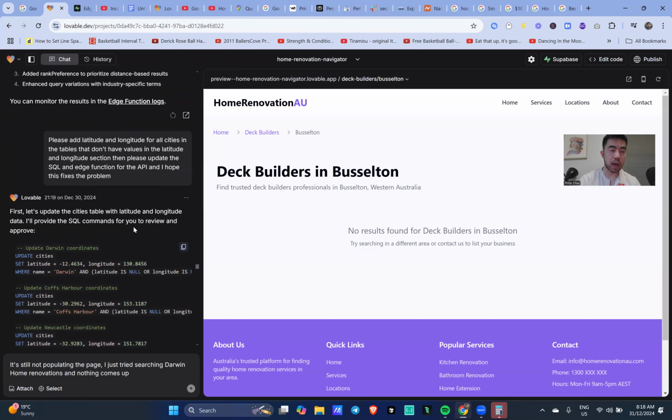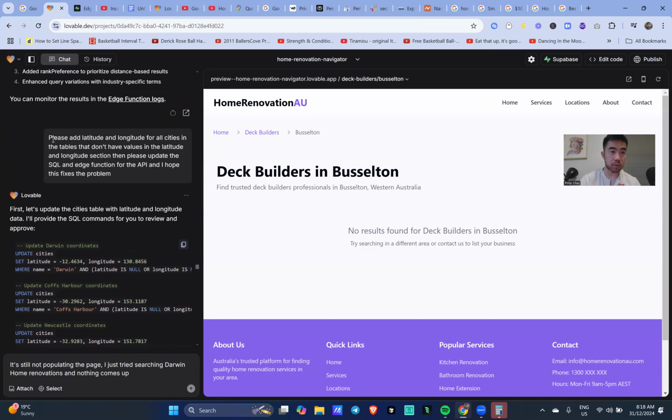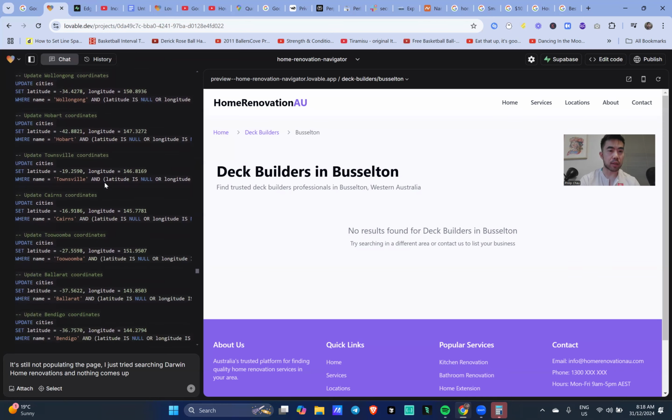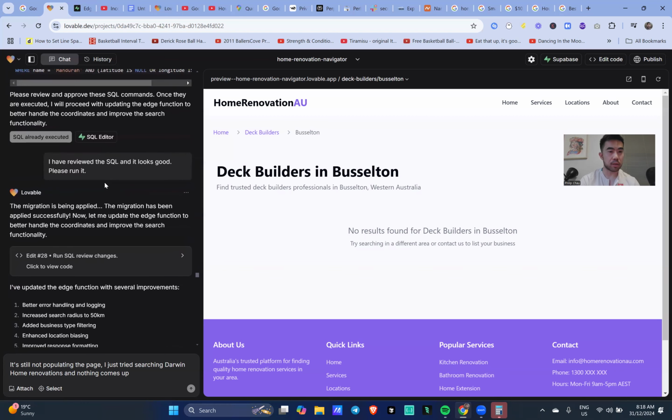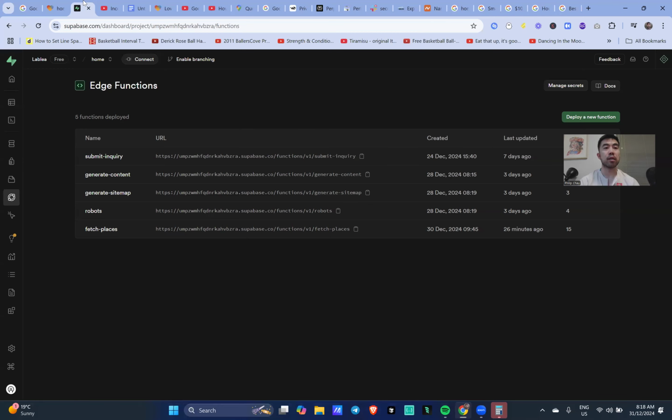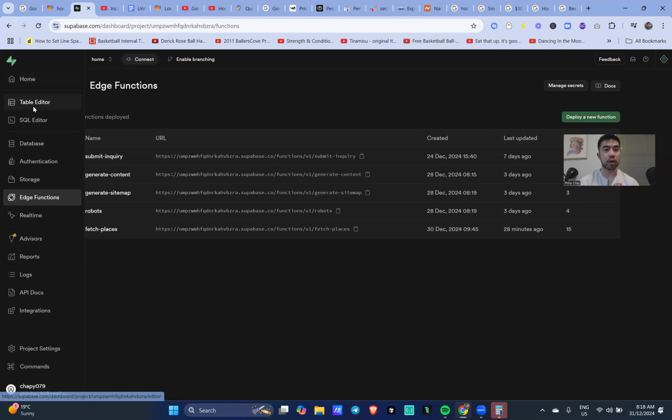I would leave with this part. This section is where I actually did a really good job, but it was when I figured it out and I was like, please add longitude, latitude, and it just fixed it. So I will definitely revert to edit 28, but for the last maybe 10 to 15 minutes, I was just like, please fix, please fix, please fix. And everybody's got to use your brain. For me, it was analyzing the edge functions, the table editor.